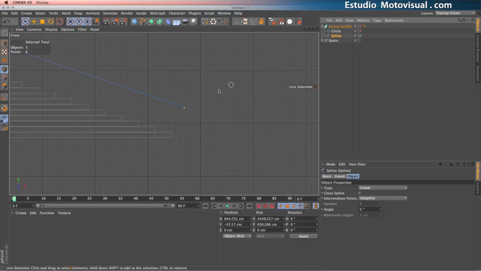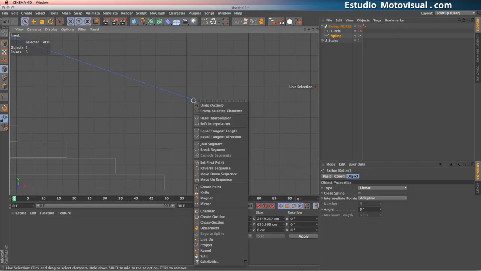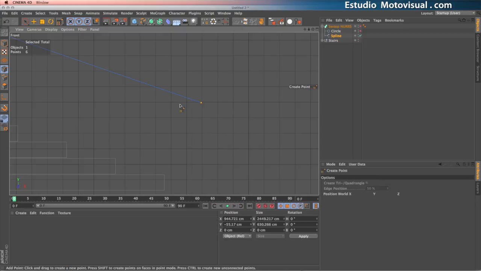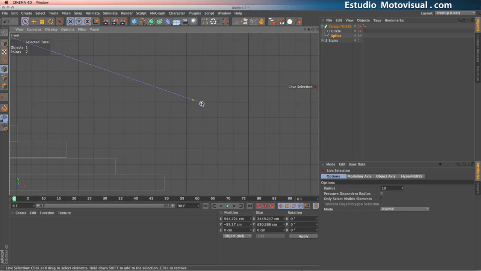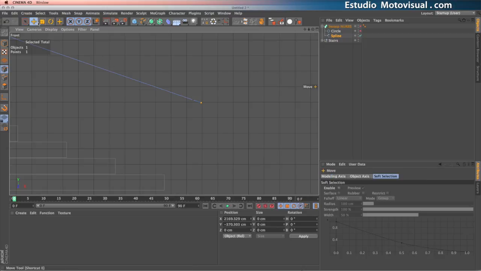I'm just gonna select my spline and right click and say create a point. So I create a point in there. Now with my selection tool, I take this point and move it. As you can see, I don't see my axis because I remember that I was hiding them before, so I press Option D again, so I can get them back, and I just move my final point down here. If I need to reposition this, I just select both of them and reposition them in here.